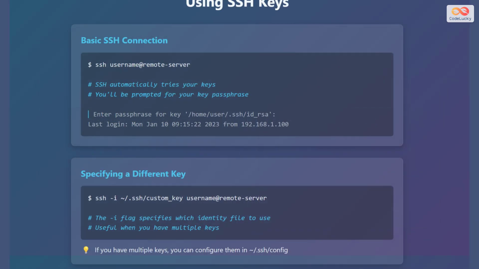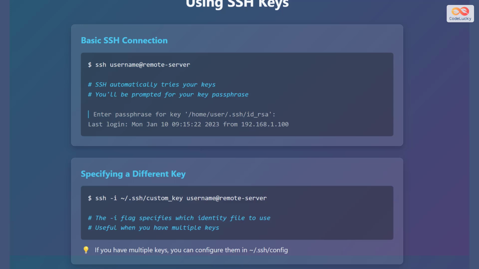Let's explore how to use SSH keys. For a basic SSH connection, simply type ssh username at remote_server. SSH will automatically try to authenticate using your keys. You'll be prompted for your key passphrase if you set one. The output will show you the last login information.